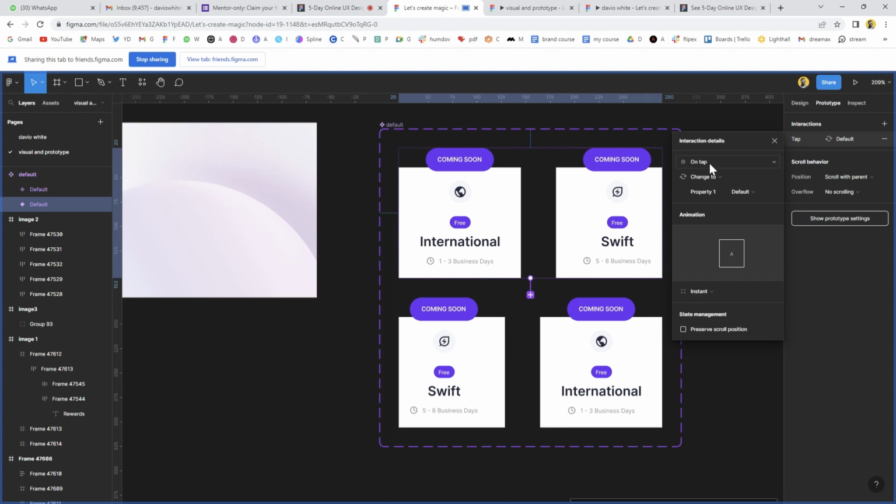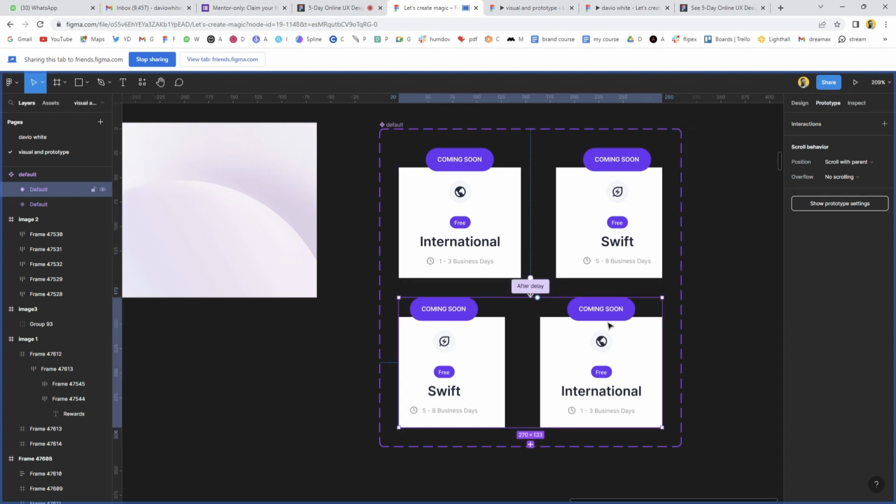This pops out. Now we're going to be using after delay, so I'll go to after delay, change it to smart animate. All right, and I'm going to change this to, I think it's 0 or 1, and then this other one will be like 10,000. Yeah, so you can type anything, it will still give you 10,000 if it exceeds 6 digits.